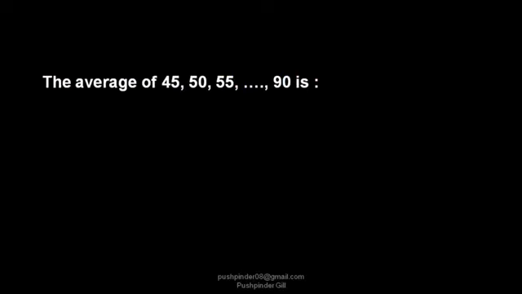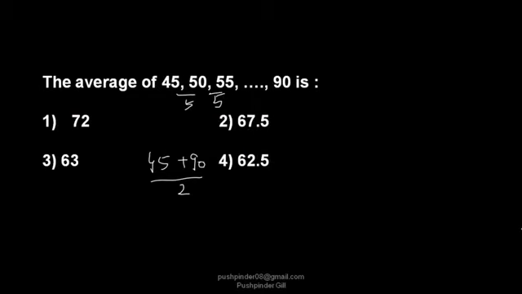Let's do one more example on it. The average of these numbers. Now are these numbers in arithmetic progression? Yes, because there is a constant difference of 5 between the numbers. Now is it feasible for you to calculate the middle number? No, because you have to list down all the numbers. So what can you use? You can say that it's the first number plus the last number divided by 2. That would give you the average. Okay, great.